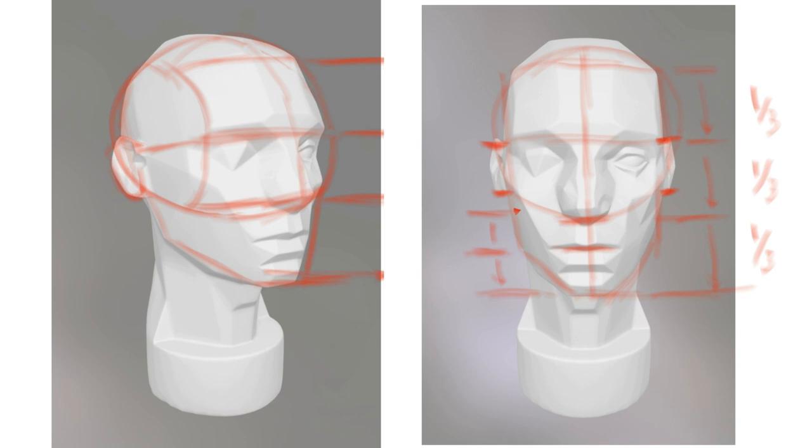Divide the shape in half horizontally. Think of each one of these segments as a third and then add on an extra third below. This will indicate the bottom of the chin. And then from the top of the ears, draw a curved line to the side of the chin on both sides. This shows the line of the cheekbones.